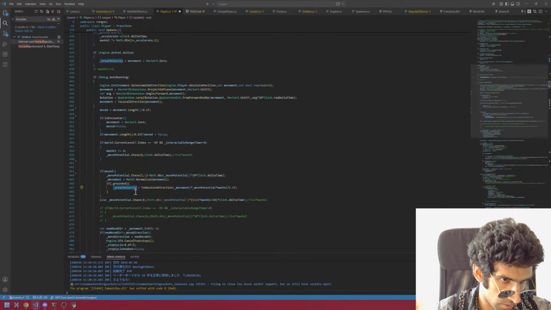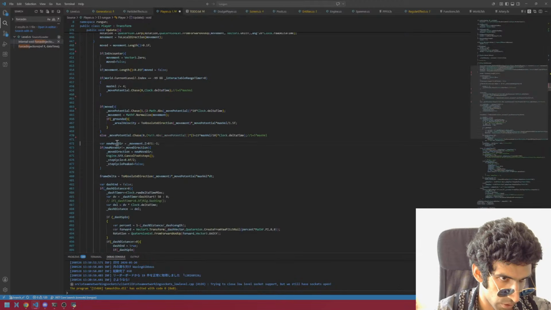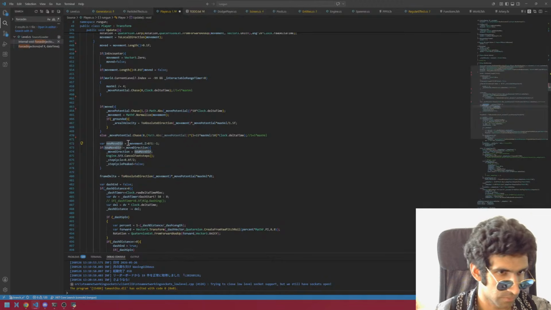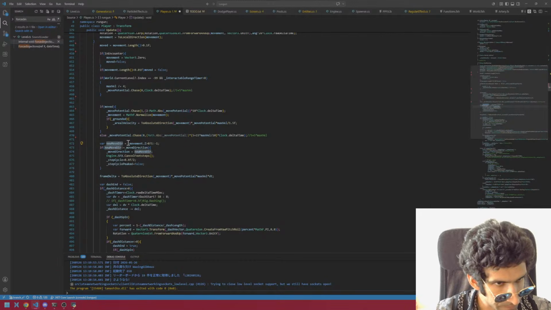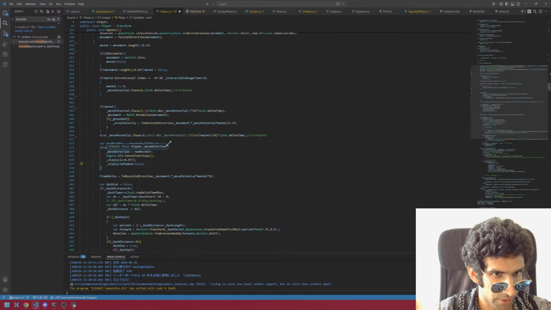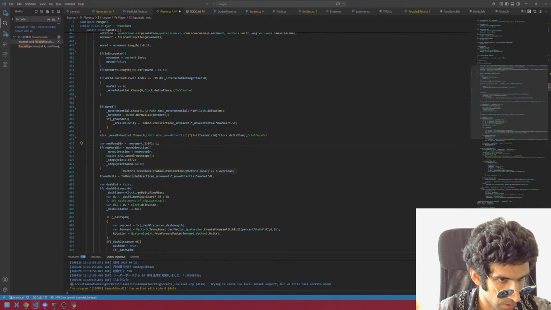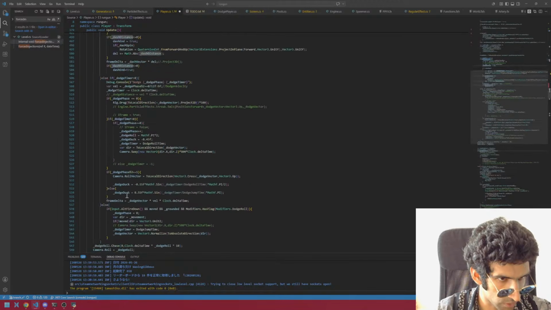Aerial velocity obviously will change as a function of whether the player is grounded. This is steel code. New move direction. What is this? This is definitely inside walk. Frame delta movement. And now here, this is where it all splits up.